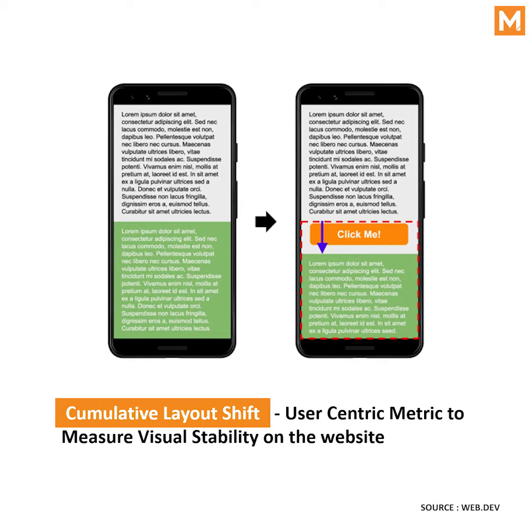So if I want to explain what Cumulative Layout Shift is, let me give you a scenario. Let's say you've opened a website and there is a button that you are about to click and you are all set to click that button, but then suddenly an ad pops up and your button shifts to the bottom and you accidentally end up clicking something else. I think that has happened to a lot of us already. That is basically called a Cumulative Layout Shift — everything that is on your website should be static, should not move, and there should not be any unexpected layout shift that gives users a shock or which is not expected by users.